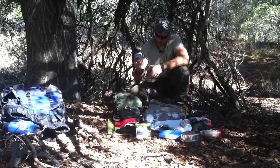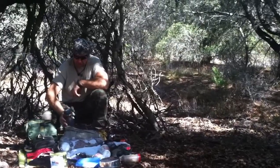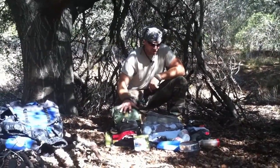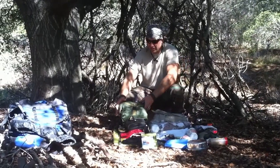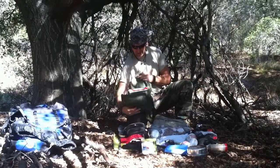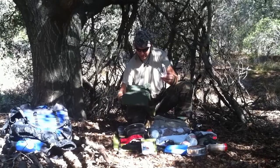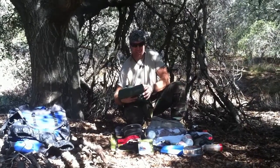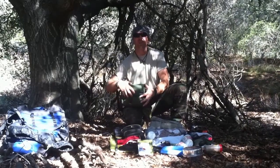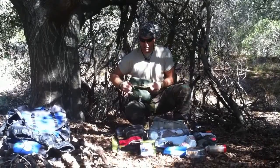As you can see, not very much, only about 6 ounces actually of water. Not good and won't last very long, but got some really great stuff here. This is an emergency medical kit. It's got all kinds of good medical stuff in it, everything that you could need to actually take care of yourself medically. You could even give yourself stitches out of this kit, do field surgeries, a little more extravagant than what the average person will have.